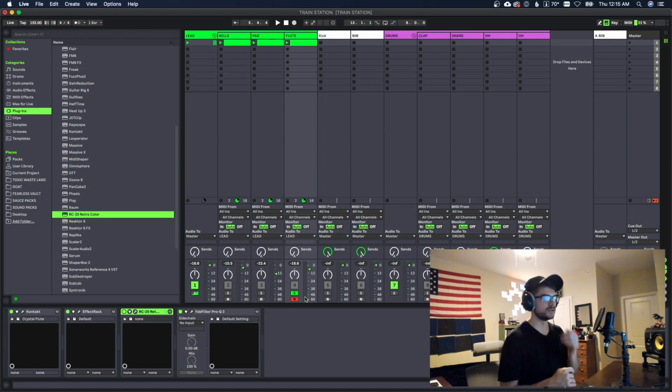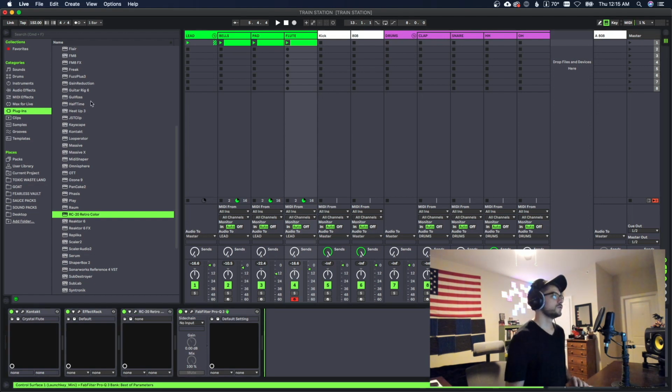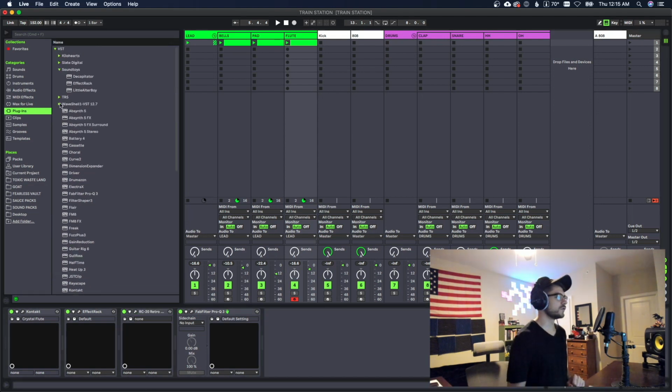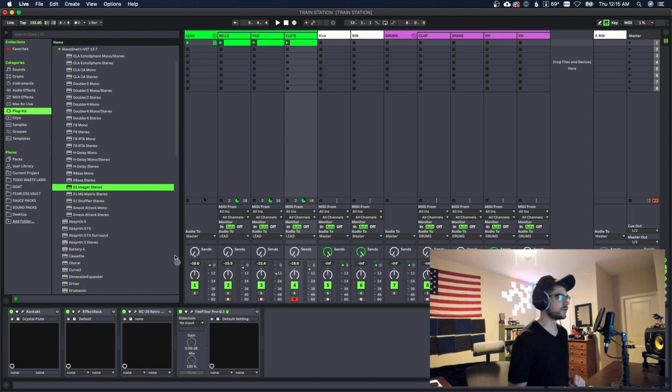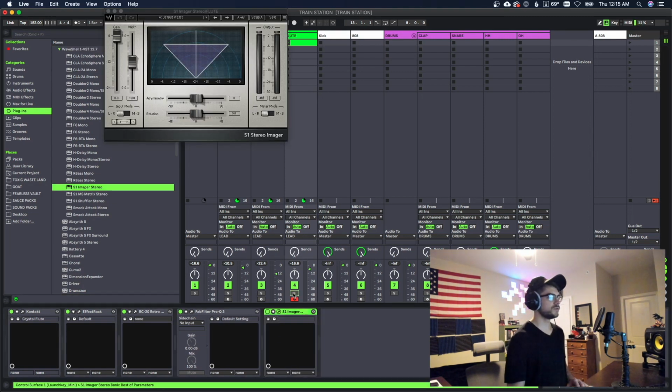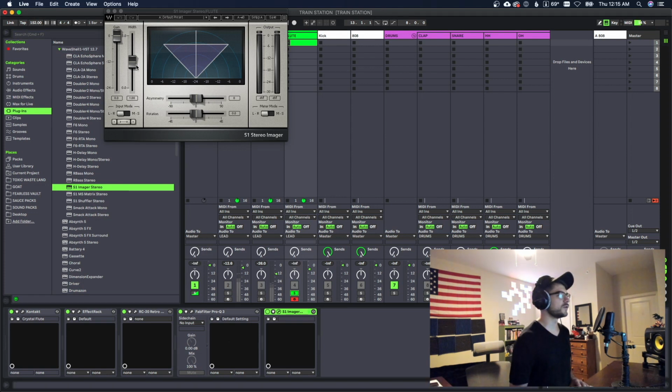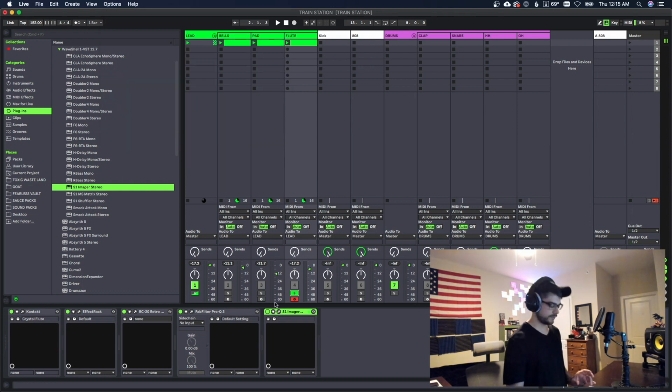The last thing that we're gonna do is just go ahead and put these in the right zone. So we're gonna use a Waves plugin for this. I'm gonna use the S1 Stereo Imager. I'm just gonna place everything in the right imaging field. So the flute's gonna be up in the front. So I'm probably gonna put this somewhere like 1.9 to 2. And then we're gonna build everything off of that.